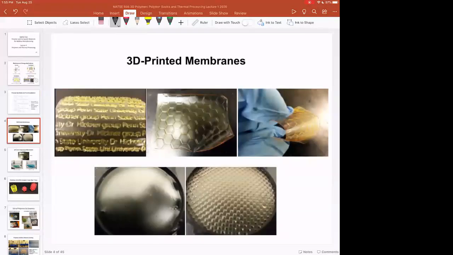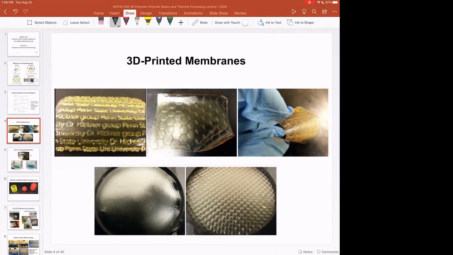So as I said, we've made 3D printed membranes. You can go find the references on my Google Scholar, and this is really interesting. We're still doing this, and now we're applying 3D printed membranes to hydrogen production through electrolysis. I have graduate students and postdocs working on this in my lab right now, or on Thursday, Friday, Saturday, Sunday when our lab hours are. So this is really interesting.